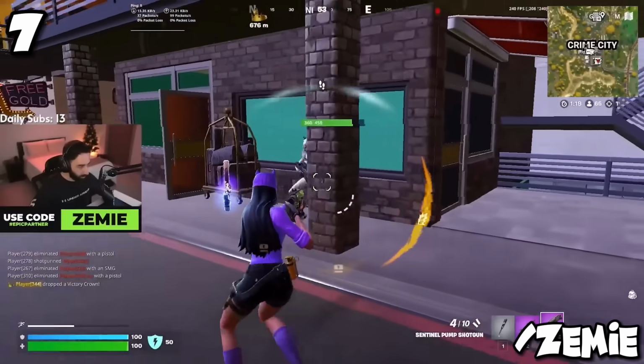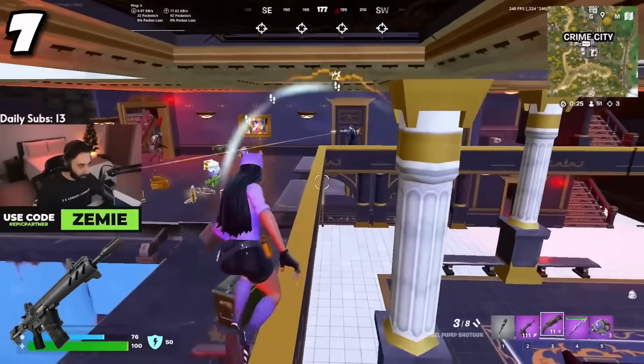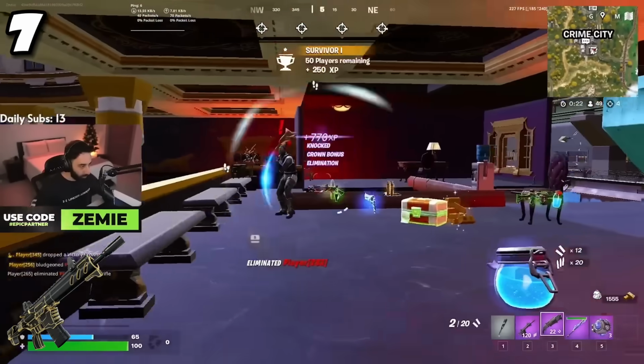At number 7 is the Collateral Damage Assault Rifle. Its mythic is just the enhanced version, and its exotic is the Lawless Trinity Assault Rifle.